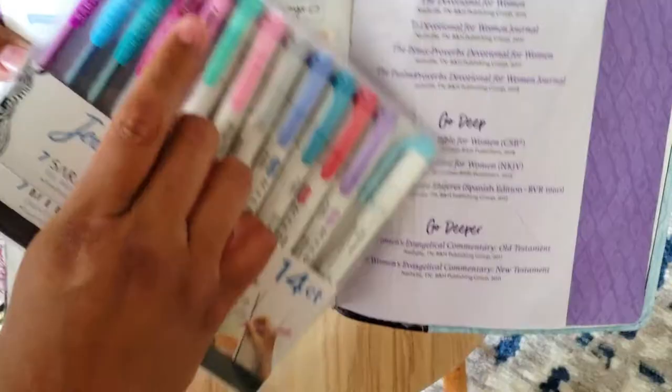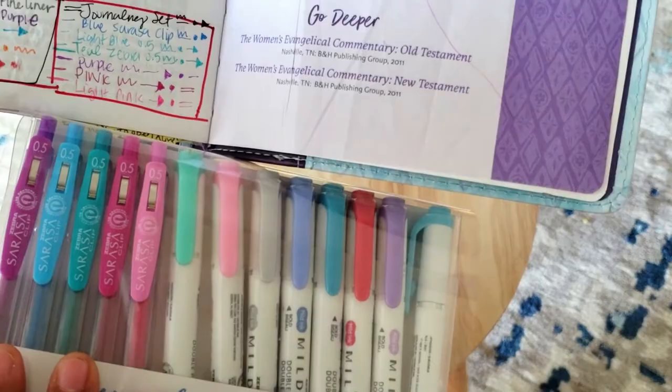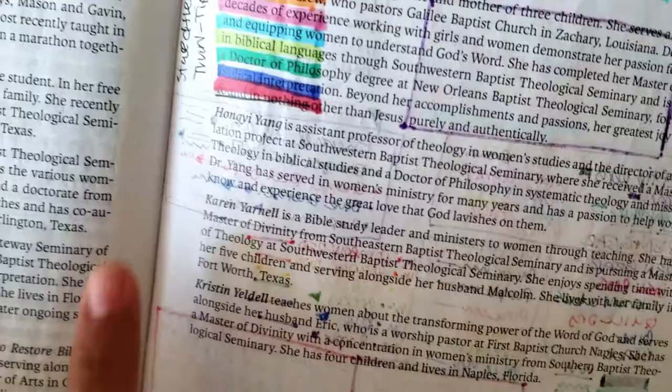But these pens are very, very good. You cannot see them. And I'll show you guys how that looks. The only downside on those pens is that it does smear. So if you want to highlight over it, you have to wait a while for it to dry completely.